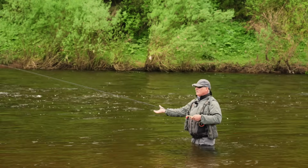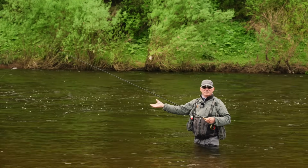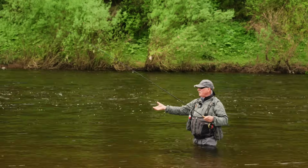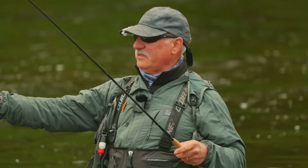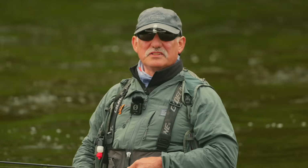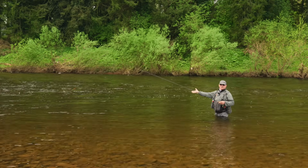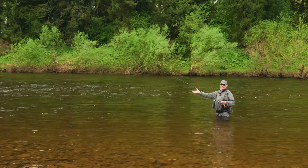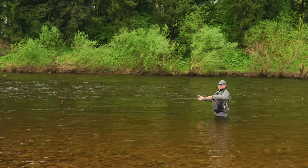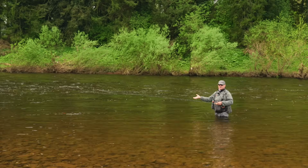Put a clink on. I know it's called clink and dink. As soon as a clink drags, it's not fishing naturally. A big sedge, they think that's either a sedge, that they skid across the water. It's a big stone fly, they skid across the water. Middle of summer, that fish will be rising if he wanted to eat little food. If he wanted to eat black gnats, if he wanted to eat midge, it would already be rising because there's loads of stuff on the river in the summer.